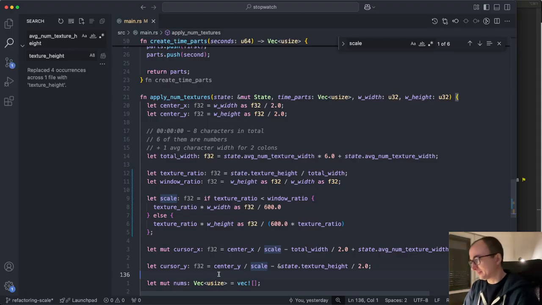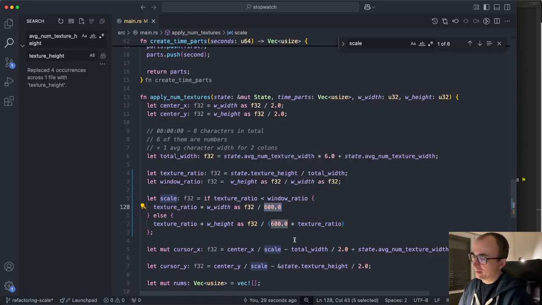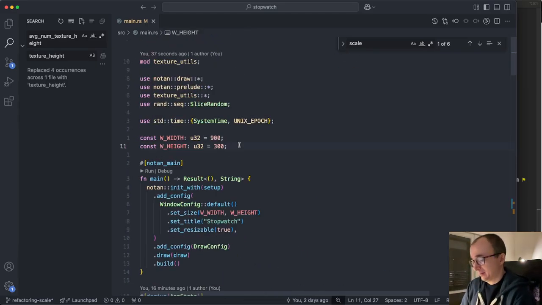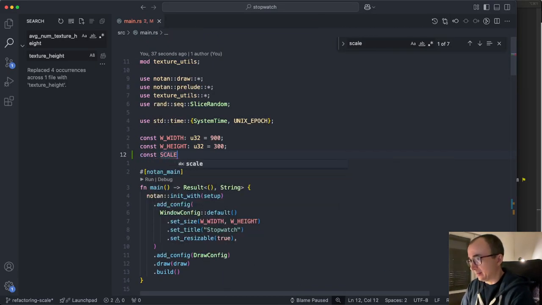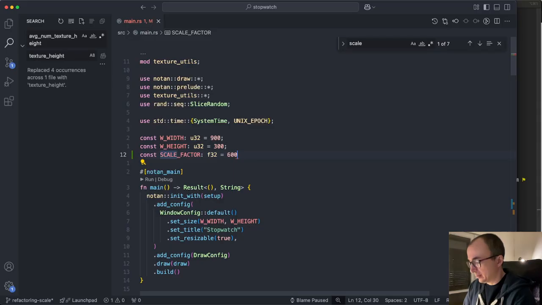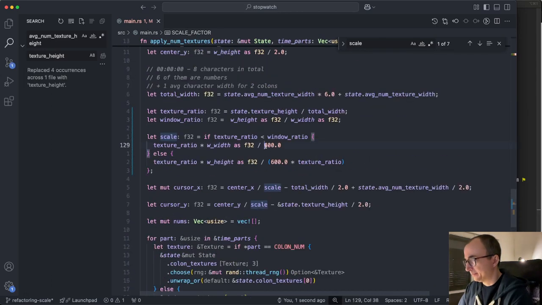Okay. So we can call it scale factor, maybe. So it will be scale factor F32, which is 600, and I will use it here.